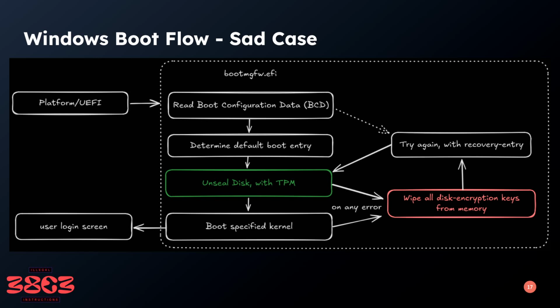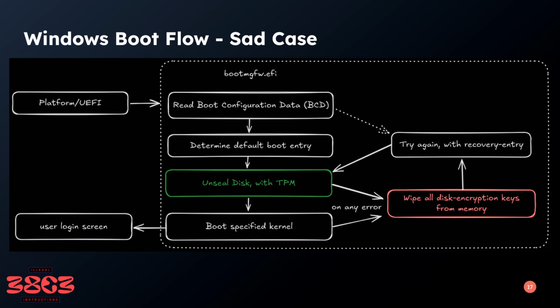Let's take a step back and go into recovery flow. And now it has to wipe all of the encryption keys it has already derived from memory. All of the decrypted encryption keys. And then it just tries again. So it has a recovery entry and goes to a recovery boot menu, whatever, tells you that you need to run some recovery here. I'm just repairing things, which most of the time just does nothing.